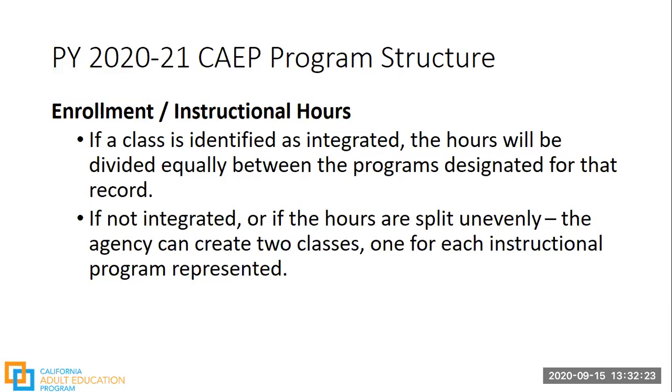In IT, you mark a class that's ESL and career tech ed, then TE by definition will mark it 50% ESL and 50% career tech ed. If you know that's not really the right answer, fine. Then you need to create two separate classes and just be careful to put all the CTE hours in the CTE class and all the ESL hours in the ESL class. That was a big issue last year, so I did want to bring that up as well.